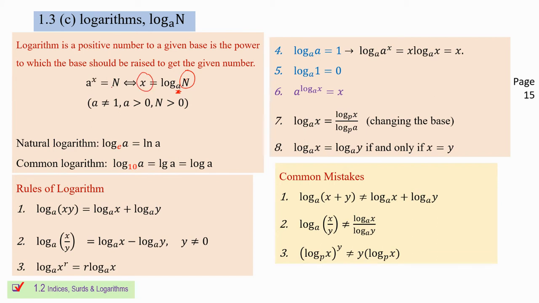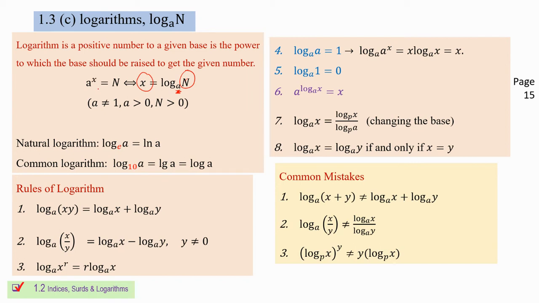So you have a number, and normally we write it as an index, a to the power of x equals n. When we change it to the logarithm, the base is still base a, of this number n, and the answer you get is the power. Please note that the base cannot be 1, just like with indices, and n, the value here, must be greater than 0.